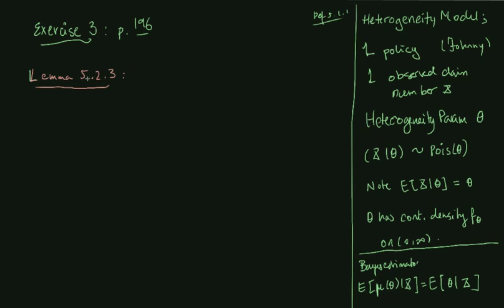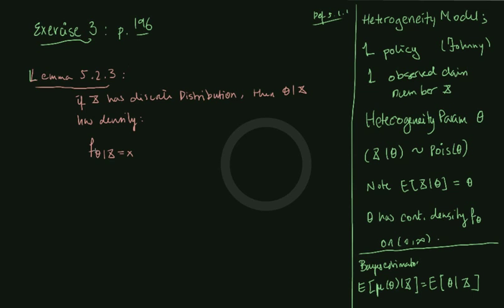So the lemma tells us this: if x has discrete distribution, which it has in our case because we use it to model the claim number, well then theta given x, which is the thing whose distribution we're interested in, has the following density. It has the density f theta given x equal to x. Sorry. I think they write it a bit differently in the book, so let's just use the notation in the book. I'm using Jostein's notation. So f theta of y given that x is equal to x, where they actually make these data vectors, because normally your data has more than just one observation.